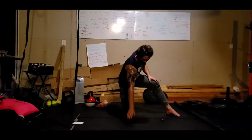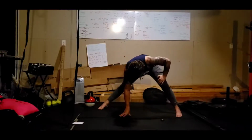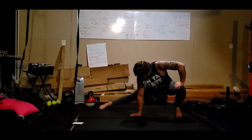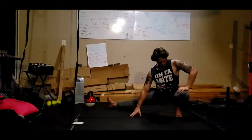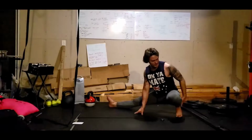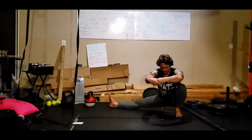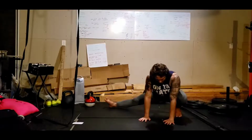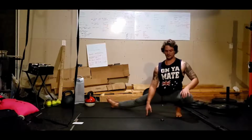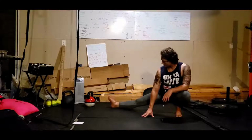We'll come up. You can bring your hands to the center. We'll come up, and we're going to lean towards that forward leg. So this is called a Cossack lunge. The forward leg is coming up. You can bring it down too. And keep your hands out in front of you, leaning forward. You can bring your hands, have it nice and tall. You can rotate the leg up and have it down.